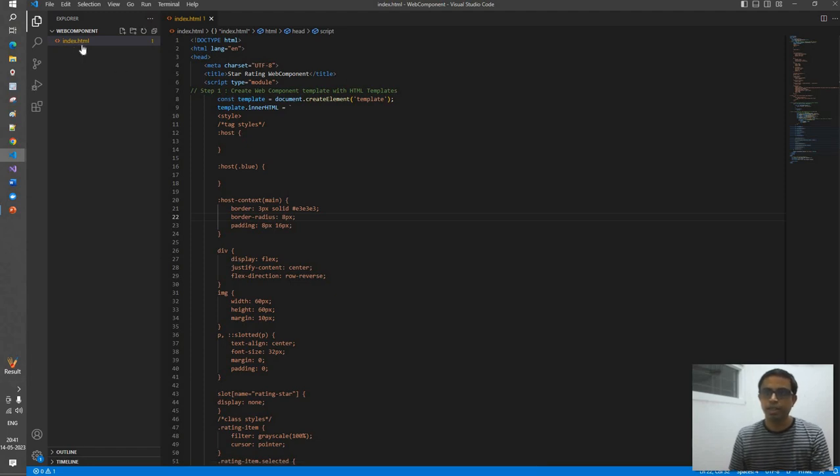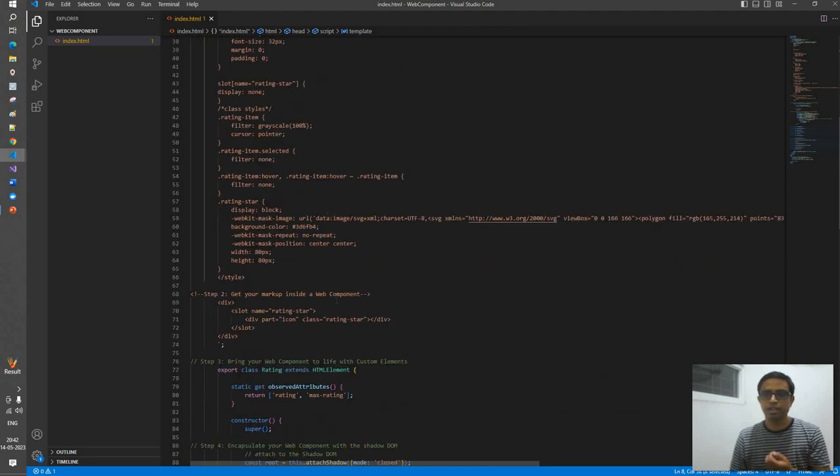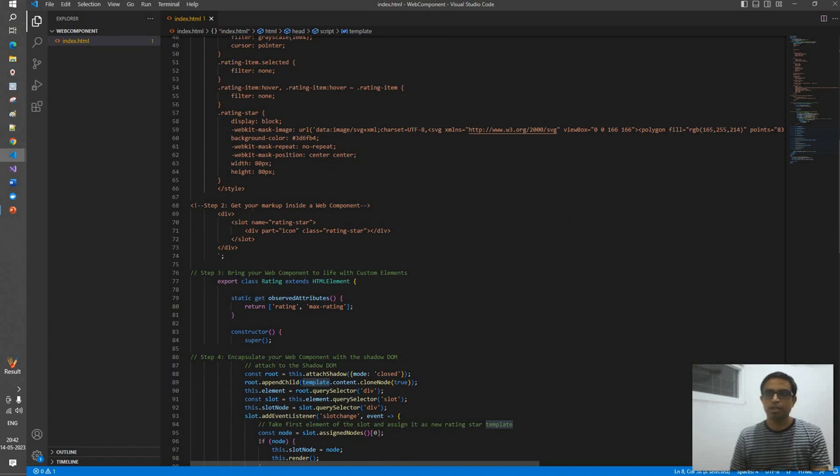There is just one index HTML. In the index HTML we are going to follow some steps which will help us finish this web component. So the first step is creating a web component template, which is an HTML template. What we do is we create an element and say it is of type template, and in that we provide the HTML details, whatever you want to have. For me, it has a star image, star related CSS, and then a small HTML part which you have to define as the markup for your web component.